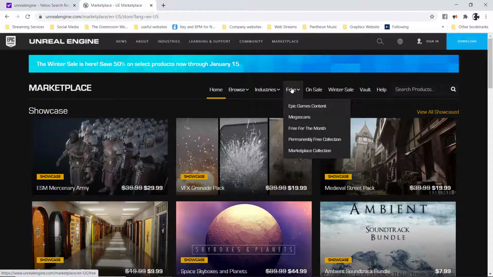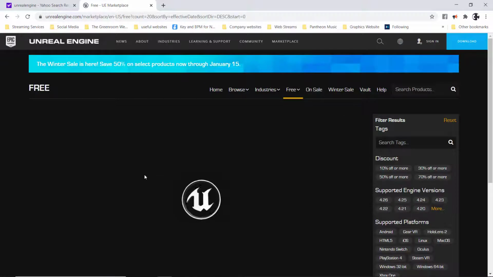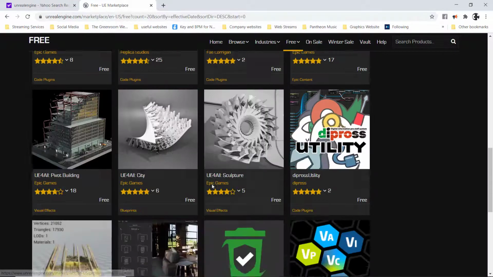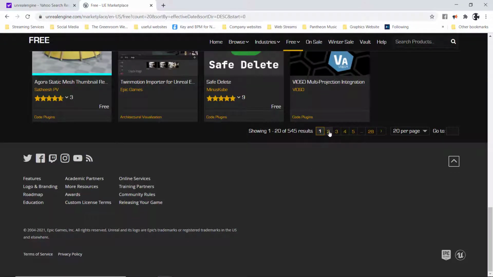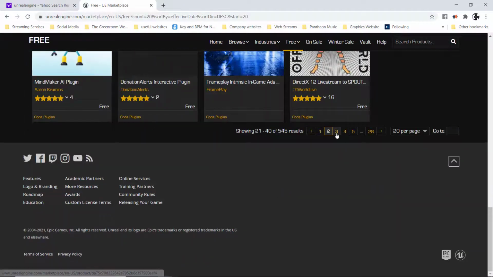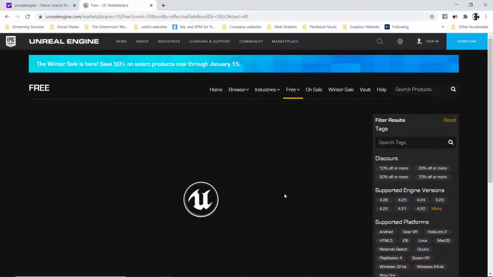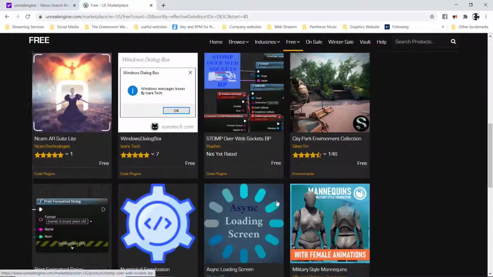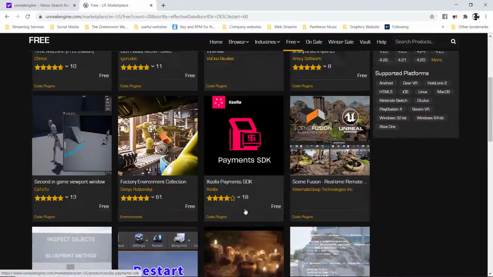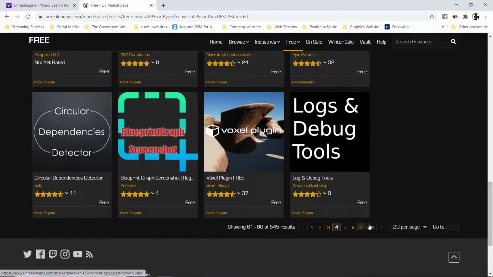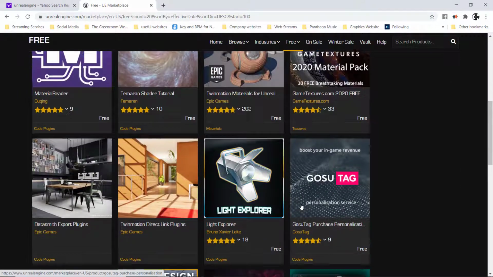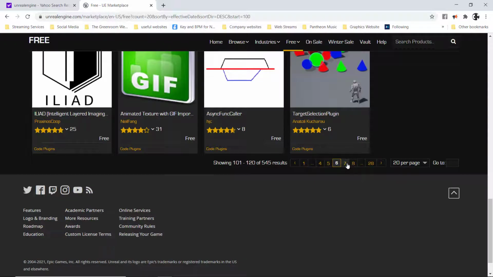So again, I'm going to go to free, and if a pack is new, it'll say new. If it's free, it'll tell you free. If you've already downloaded the pack, it'll say so. It's actually been a while since I've been up here, so this is good. Let's see where it starts telling me that I have already purchased or already have a copy. Yeah, I've missed about 6 months because I've been working on music. Let's move down to 6. Wow, there's a lot of free content that I'm missing.